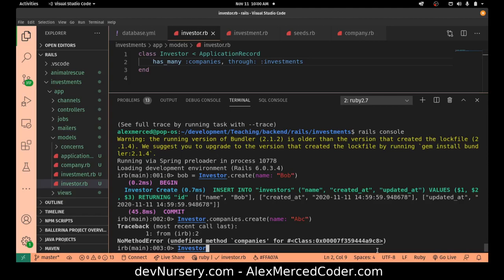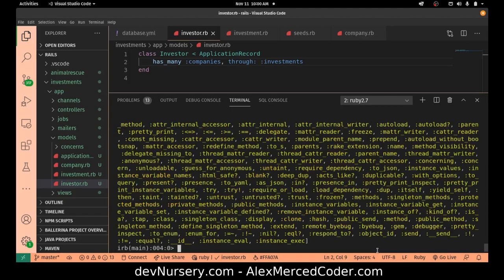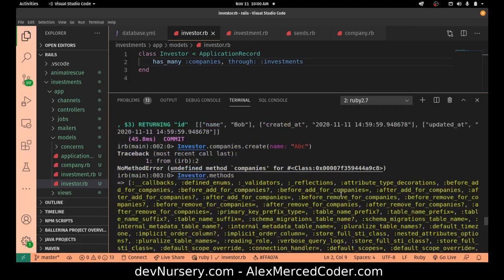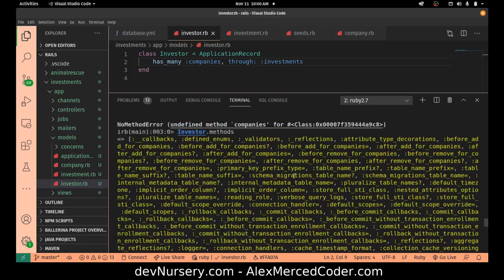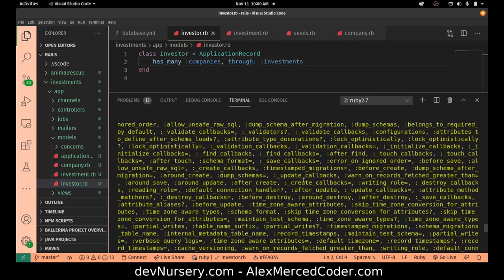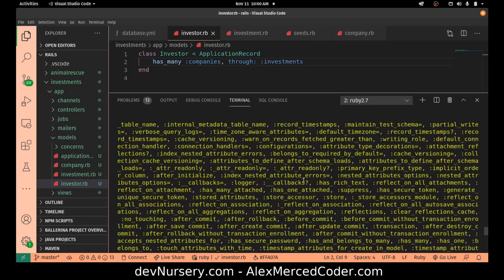Let's see here. Investor.methods. I think it's so I can see all the methods. There we go. Let's take a look at what we can see here. Oh, that's a lot.